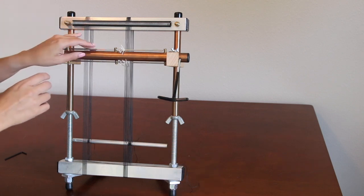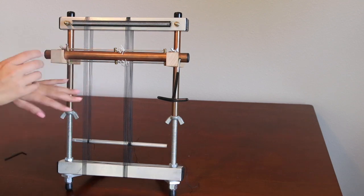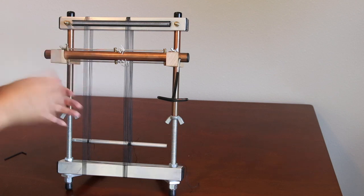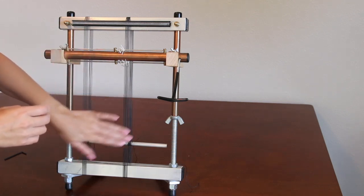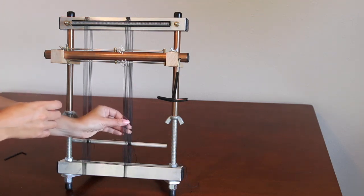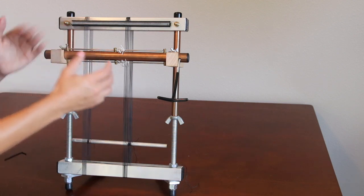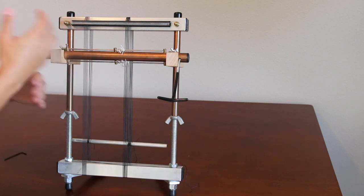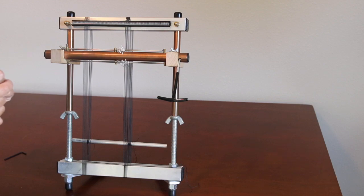Another thing to keep in mind, especially if you're doing a wider piece, is that for the first few rows, you may find that your warp threads are kind of getting caught up on each other a little bit. So after you weave each row, you might want to strum the warp threads and just make sure that everything is organized correctly so it is moving smoothly. But after a few rows, you'll likely find that everything works itself out. Now you're ready to get started weaving.